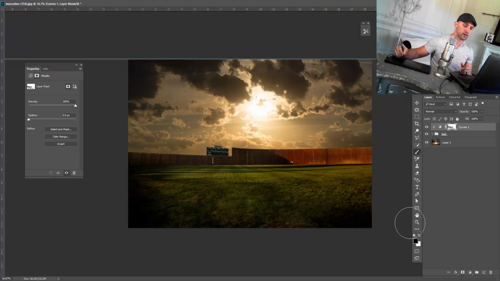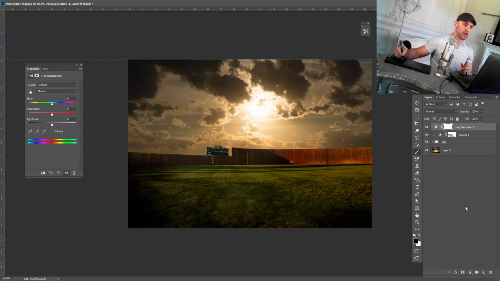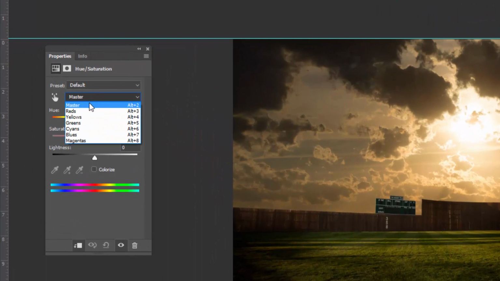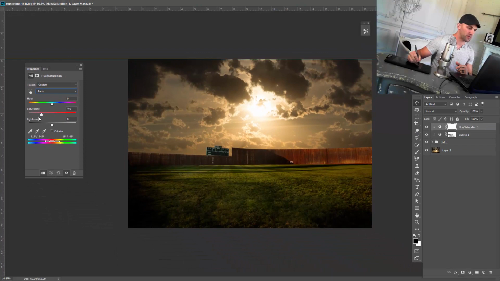So it's that reddish hue that's affecting the fence that's maybe not exactly what I want. So I'm going to create a hue saturation adjustment layer. I'm going to navigate up to hue saturation, and I'm going to link it still to that field layer, by clicking on that little icon. This is too red, so I'm going to navigate over to my master menu and select reds, so it's only affecting the reds. And now as I drop this down, you can see it doesn't affect the greens of the field, it's only affecting those reds and making it a little bit less saturated there, so it's not quite as distracting. So that's not bad at all. I kind of like that.